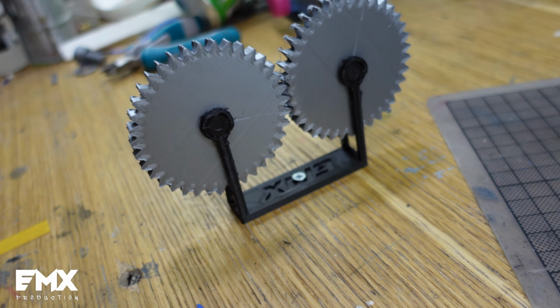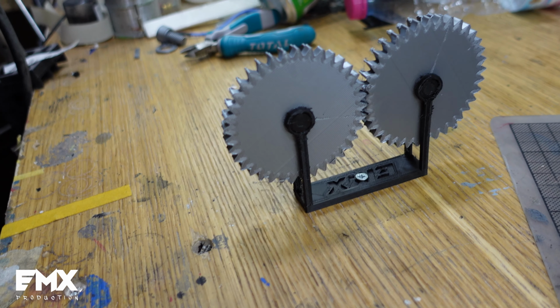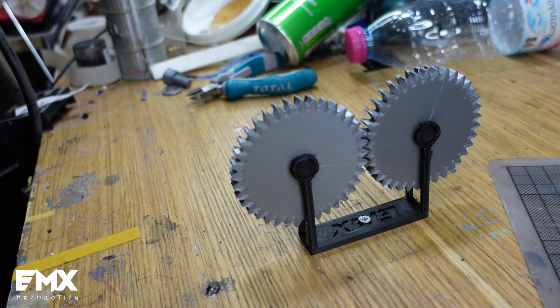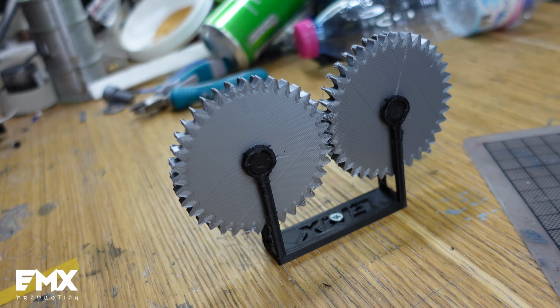I attached it with one screw, and if this works, I would like to see if we can shred some papers with this one. So basically we're gonna call it a mini shredder. So let's see how fast, or if we can even turn it with air.